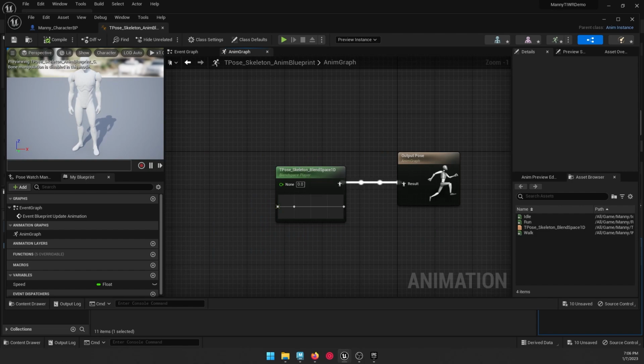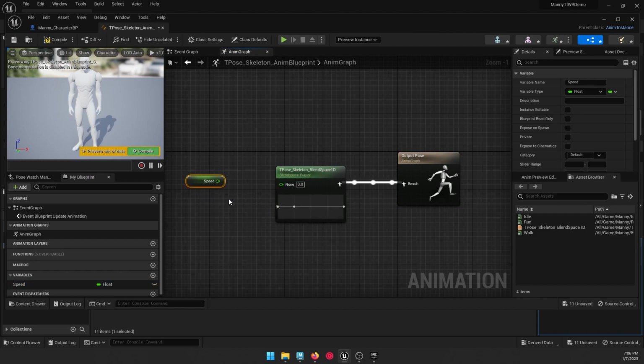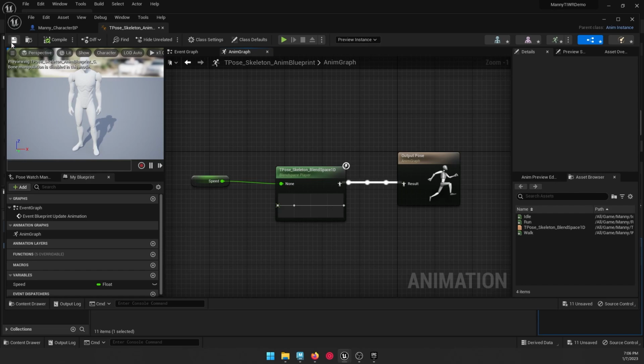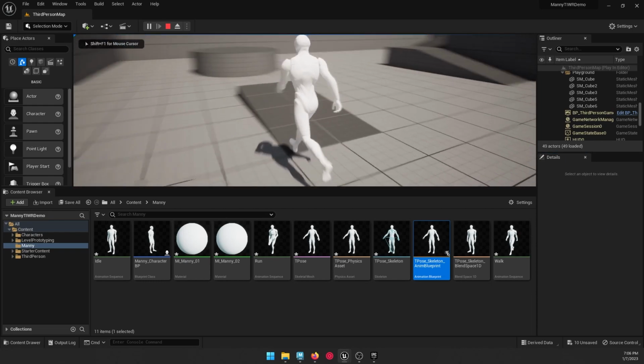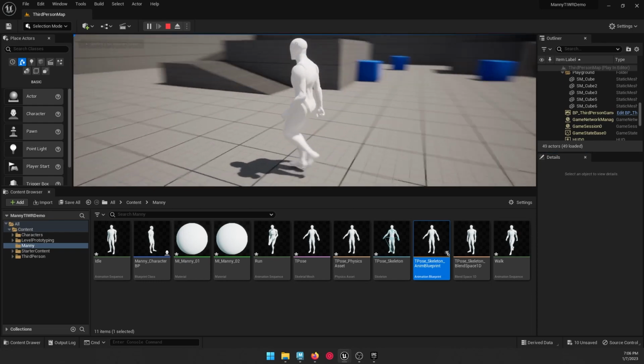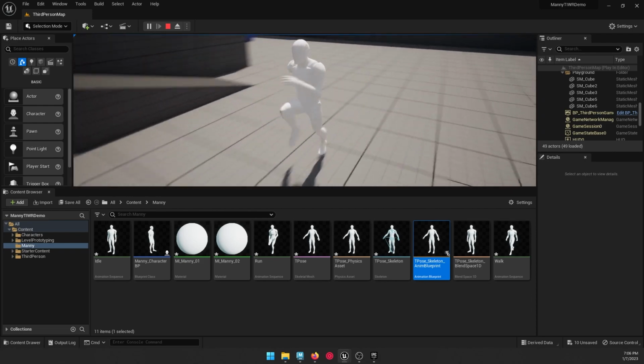Here in the animation graph, drag out our speed. Get speed. Input it here. Save. And here, you can see, can walk, can sprint.